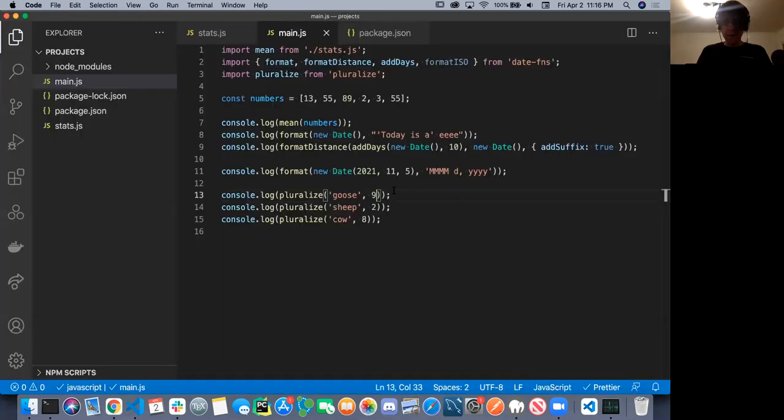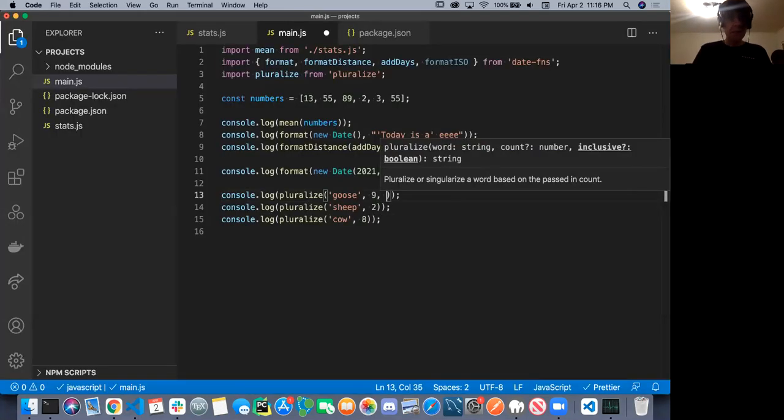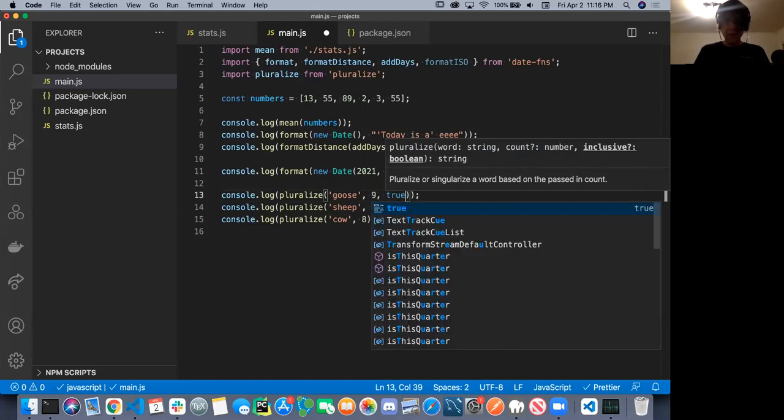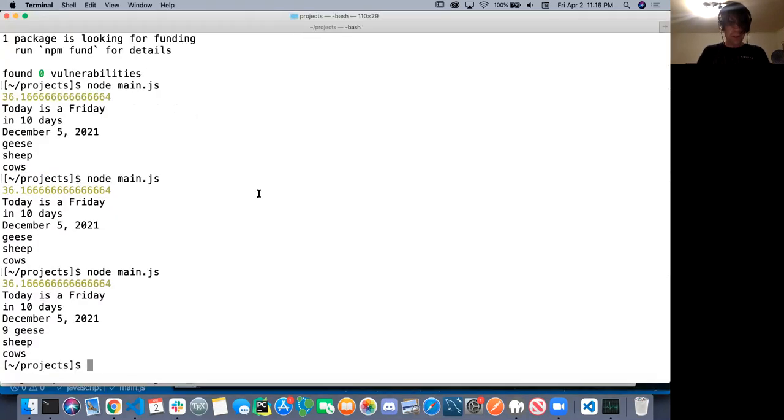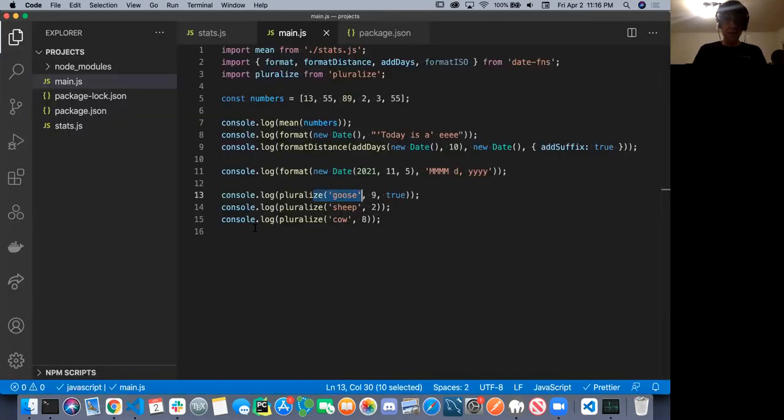In this case, there really weren't, but there's a nice option you can do in pluralize where you can specify true if you want the number attached to the value. So if I have 9 geese, putting true here lets me show the words 9 geese, like I've done here. And this can be somewhat useful.